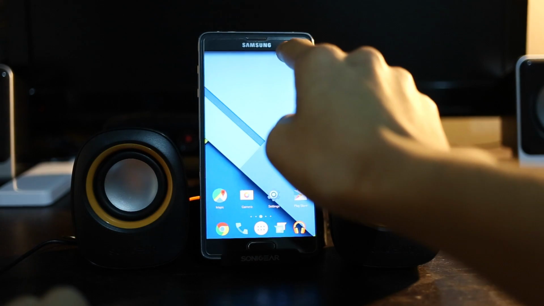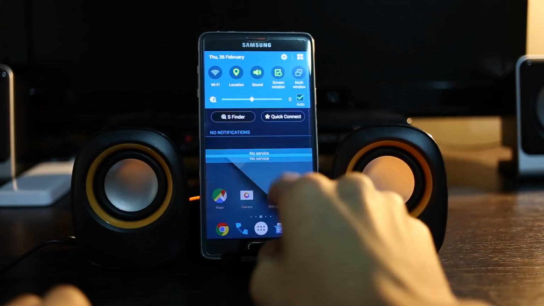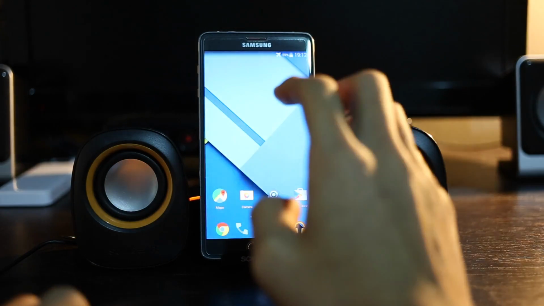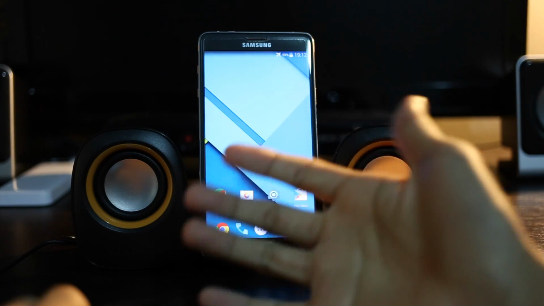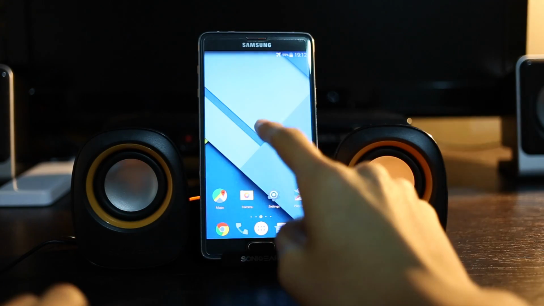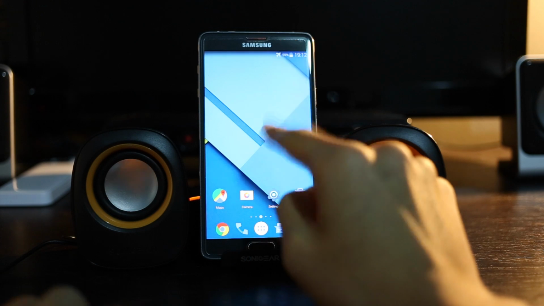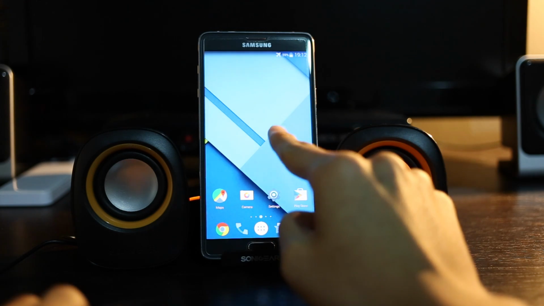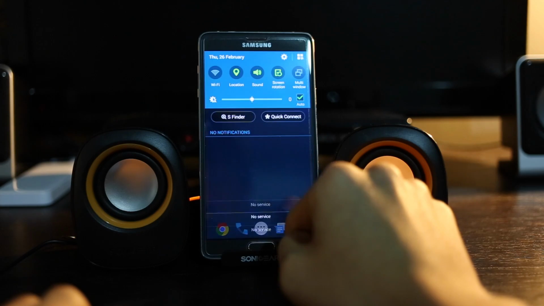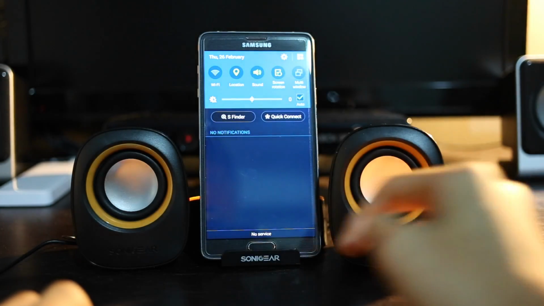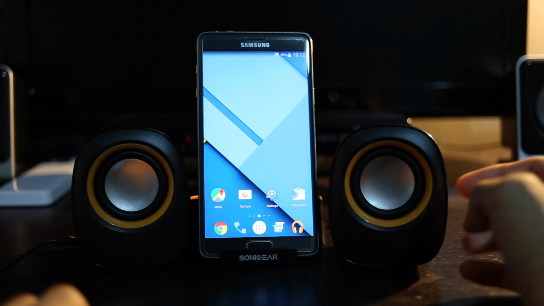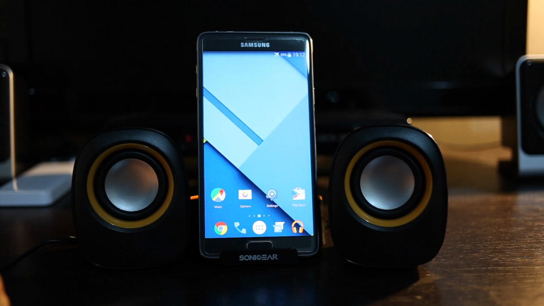Previously you had to reach your finger all the way from the top and swipe down, but it's quite a hassle if you have small hands, or if you just don't want to reach all the way to the top. If you assign a gesture like notification drawer to a swipe down action, it allows you to do that. Yeah, so these are some stuff that I have tweaked with.